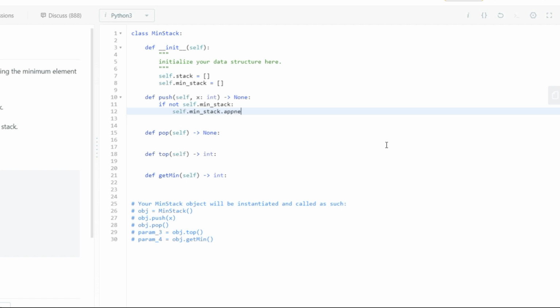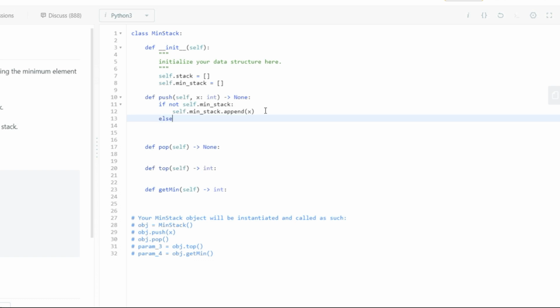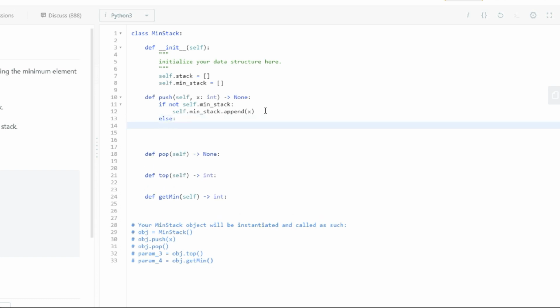So we'll do append of the element which is being given to us in our push function as a parameter. And if it does exist, then we need to compare what's the minimum element so far. So the way you want to go about it is to say, hey, self.min stack needs to do an append of the minimum between the topmost element inside the min stack and the value x which has been passed on to us.